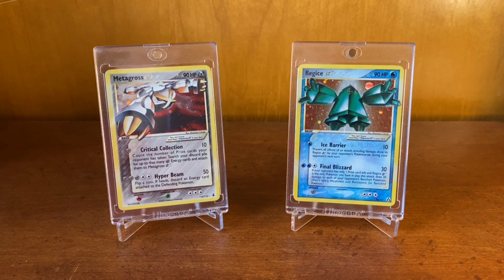For those that may not know, Gold Star cards were the chase cards of the Ruby and Sapphire era. They actually didn't begin to appear until the 7th set of that generation, with that set being EX Team Rocket Returns, and were only available in 8 sets total, with the final set being EX Dragon Frontiers, which was the second to last set of that generation.